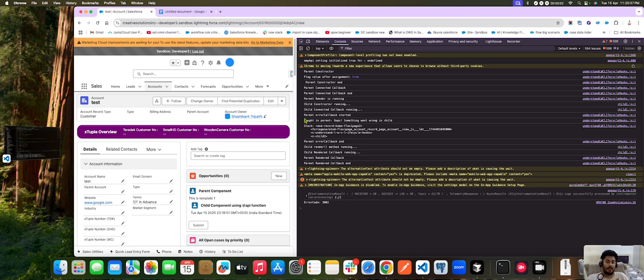And one more thing, you might have heard about the errorCallback. How does errorCallback run? errorCallback will capture the error occurred in the lifecycle hook. Okay, so if you are using it in the parent component, then if any error occurs, it will not be captured by the errorCallback, because errorCallback only captures the child component's error, in the parent errorCallback, if it is not handled by a try and catch block.